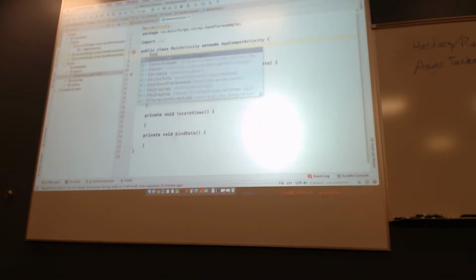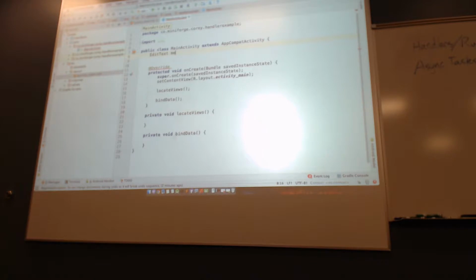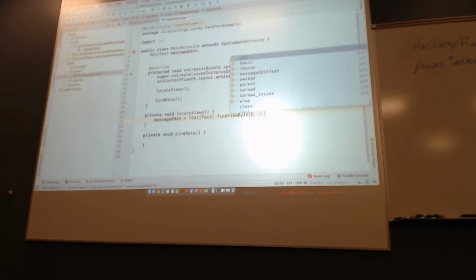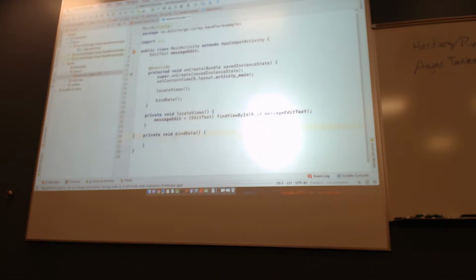I'm going to get a reference to my edit text, so the text find view by ID, R.id.message edit text. Cool. So just get the reference to it from your layout file, and then find data. This is where we're going to add the handler.